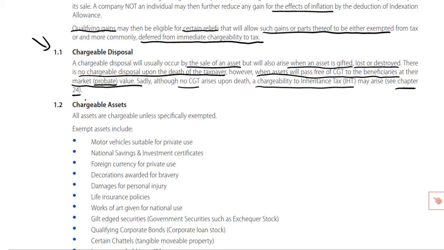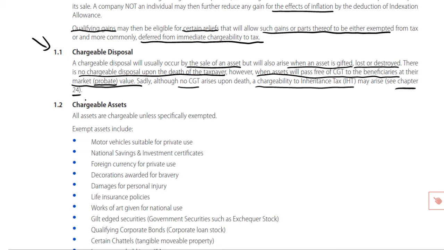Quite often we see gifts of assets. We need the market value of the asset to compute the gain or loss that may then arise. If it's a gift on death, there is no CGT. Equally, we would need to be able to deal with a circumstance where the taxpayer may lose an asset or it is destroyed. In those cases, the outcome will be dependent upon whether or not the asset in question was insured and there were proceeds that arose out of its loss or destruction. Were there any proceeds? And a further issue, what do you then do with those proceeds?